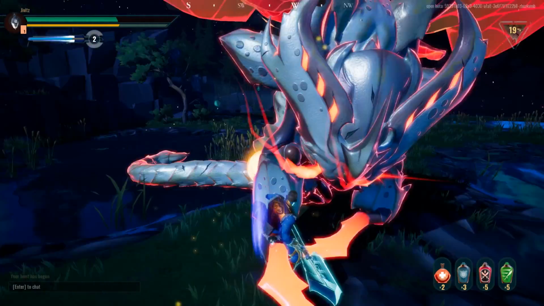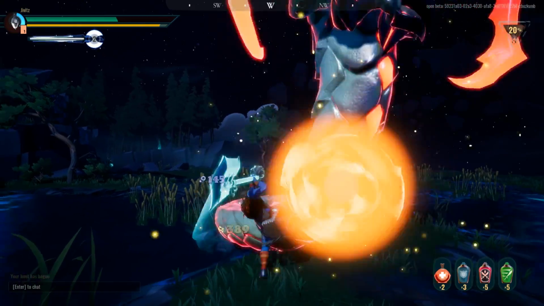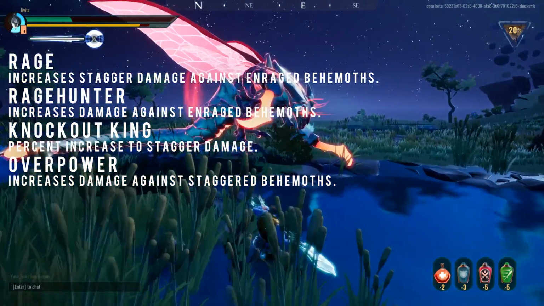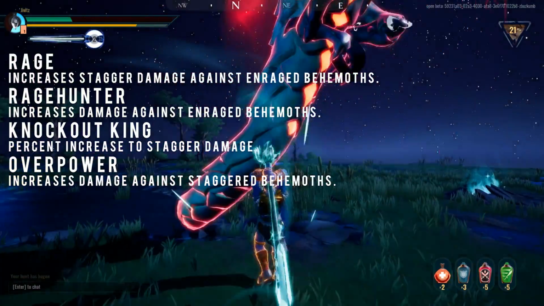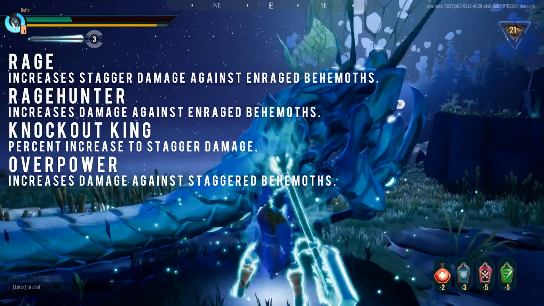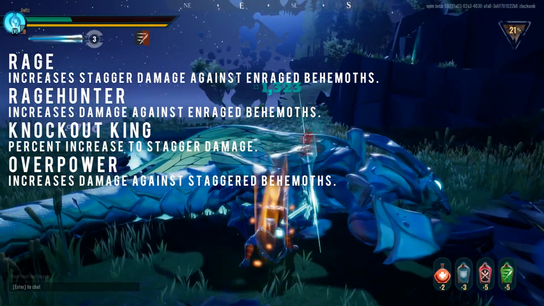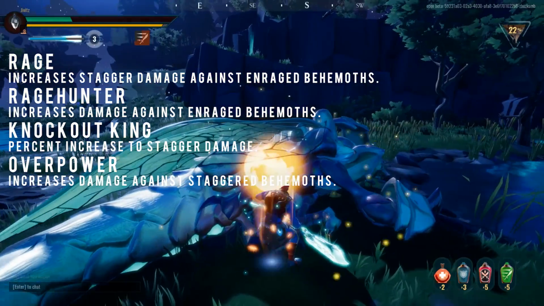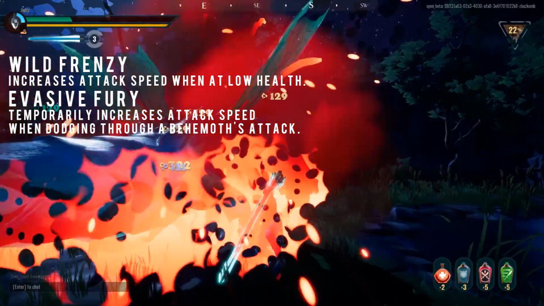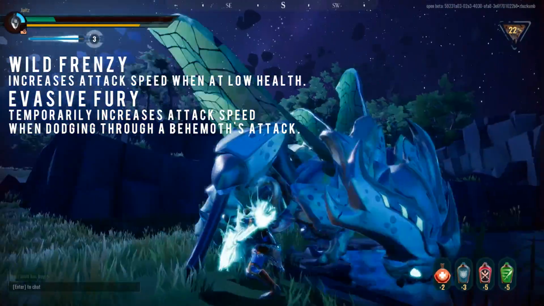Currently, with axe stagger damage being pretty huge, a lot of builds are going for pure power. Most popular cells right now are Rage, Knockout King, Overpower, and Rage Hunter. These cells will give you massive hits along with a lot of stagger. When you stagger the behemoth, you have more than enough time to do some fully charged combos. Attack speed is also a popular route if you can fit it into your build. Attack speed will allow you to charge your axe faster, therefore getting in more hits.